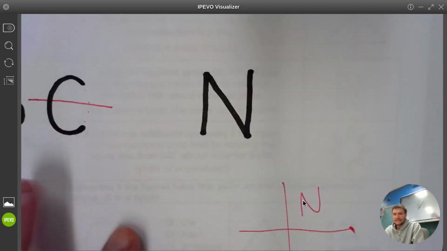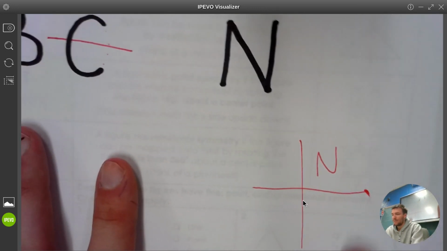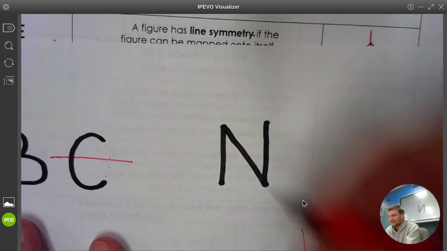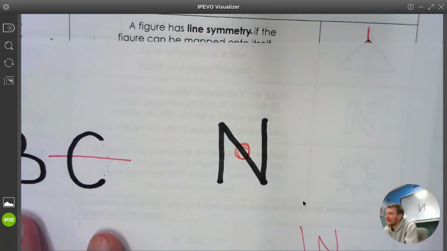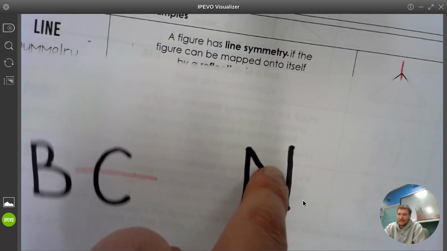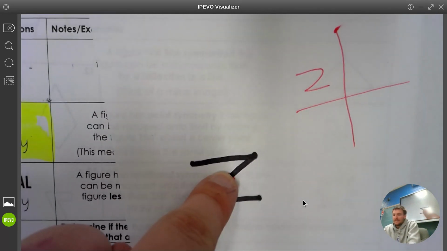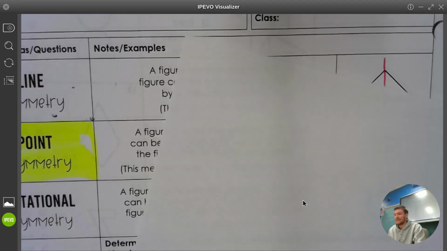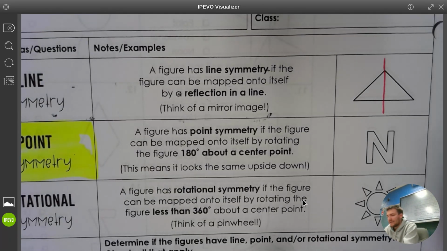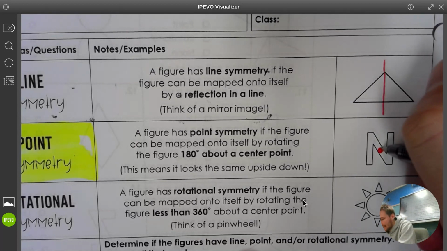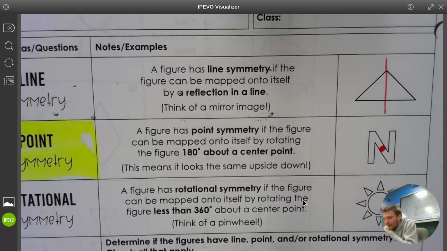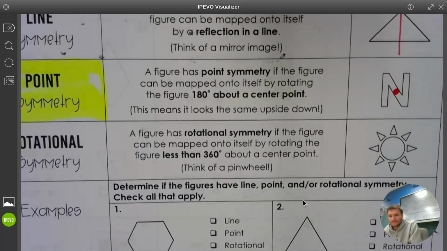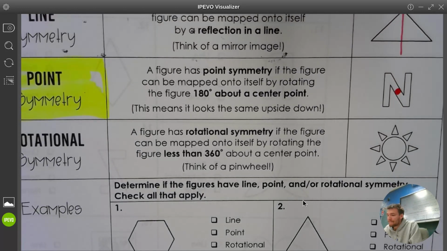If the N was like this, right? When we're doing this, we're imagining that the point is right in the middle of the N. You see what I'm saying? And so when we spin this around like this, we don't really need to think about the quadrants. Just spin that shape around, and it had better look exactly the same. Okay? So that's why it's called point symmetry, because there's a point in the middle that we rotate about. You're not cutting it. No lines at all. Just spin it around. That's all that matters.